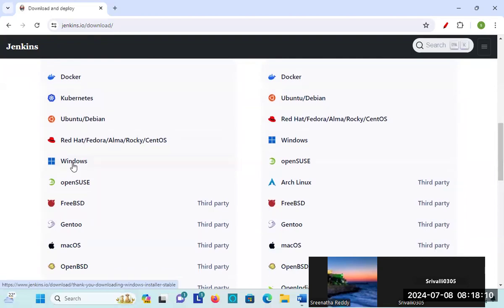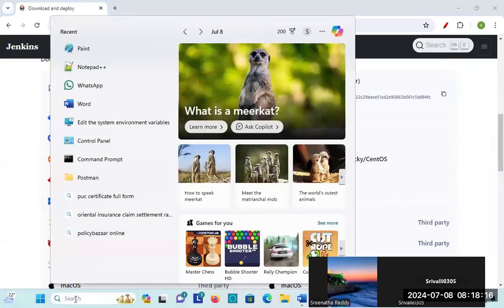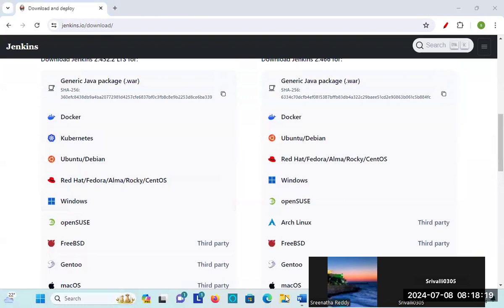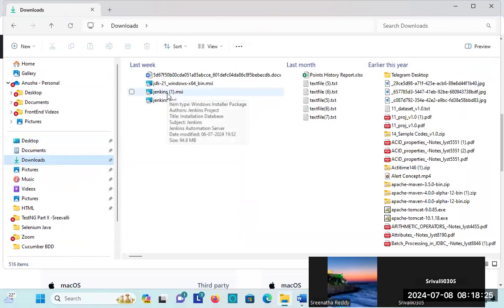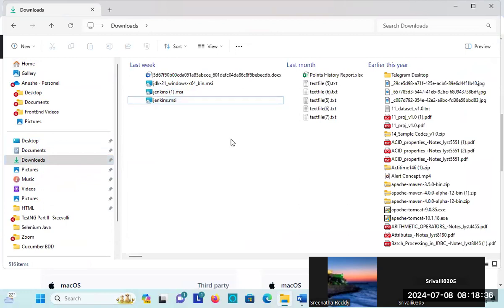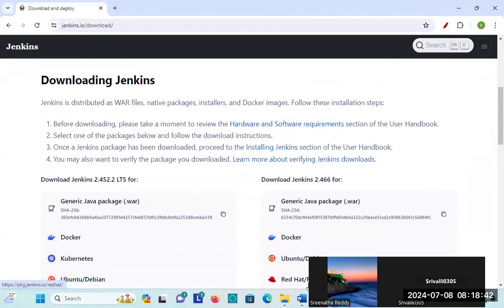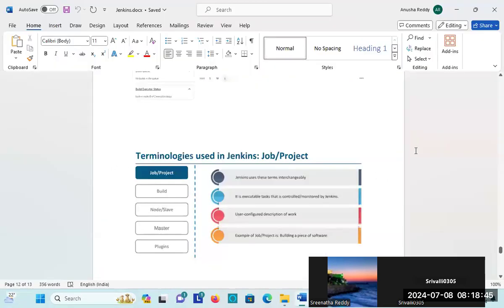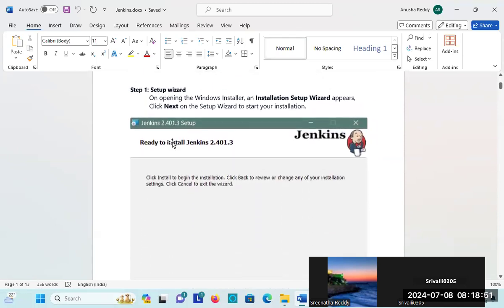Okay. So once we have downloaded this, you can see it in the downloads folder. Once you go to the downloads folder, you can see the options here. We have the downloads, right? So this is the Jenkins which I have downloaded, the latest version. Once you have downloaded this, you know how to run this, right? Exe files. Once you click on this, you will get the next option. So for next, you have to click that. So that is how we can download the same thing. So this is the process.